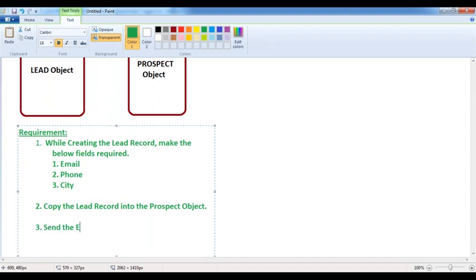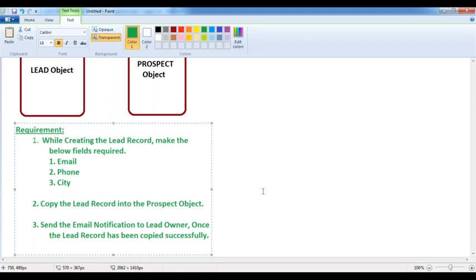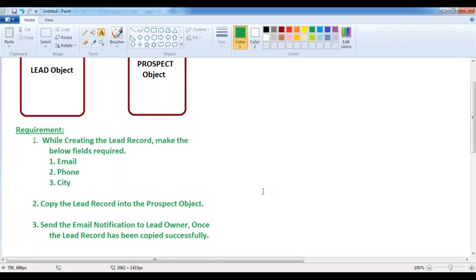Third one: send the email notification to the lead owner once the lead record has been copied successfully into my prospect. So the lead record has been created successfully and copied successfully. This is my requirement.